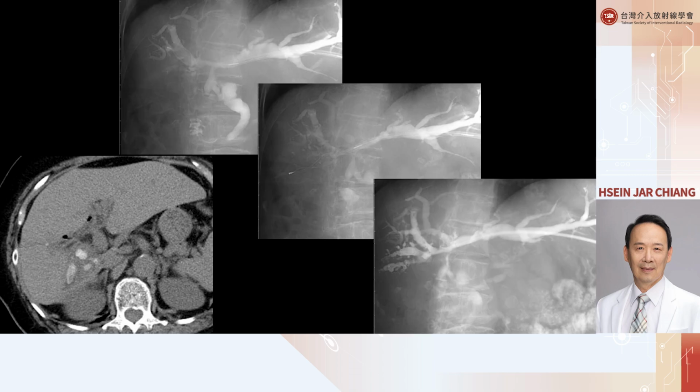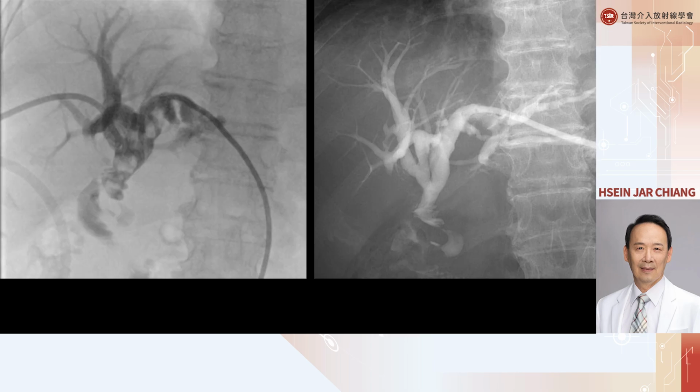This case is right intrahepatic stones. So we perform the PTCD from the left bile duct, inserting the wheel catheter and the basket to remove all the stones at the right hepatic duct. These are multiple stones, bilateral, intrahepatic, and in the common hepatic duct. And these stones are also removed with the basket through the wheel catheter very easily.